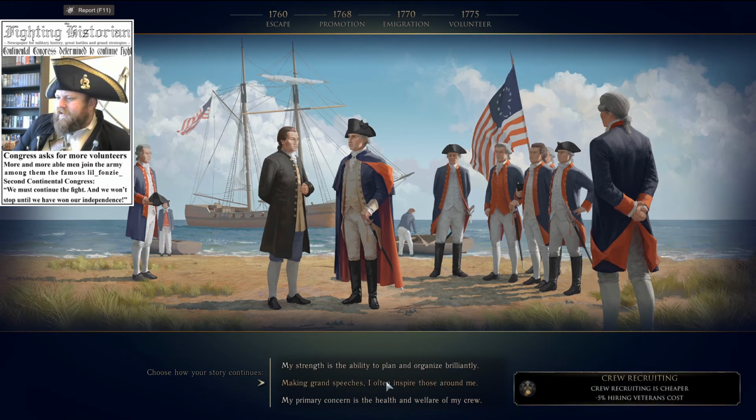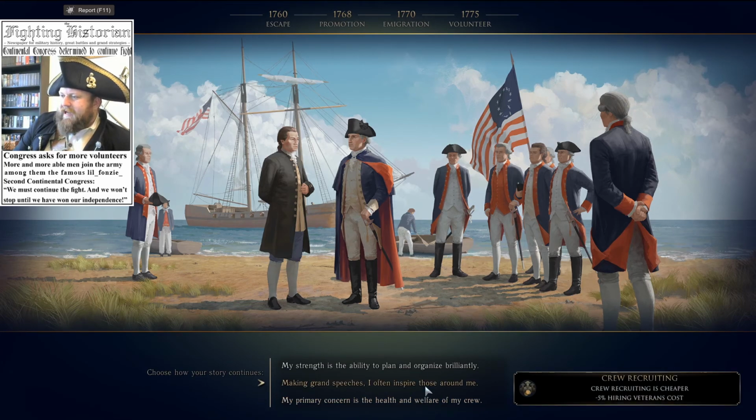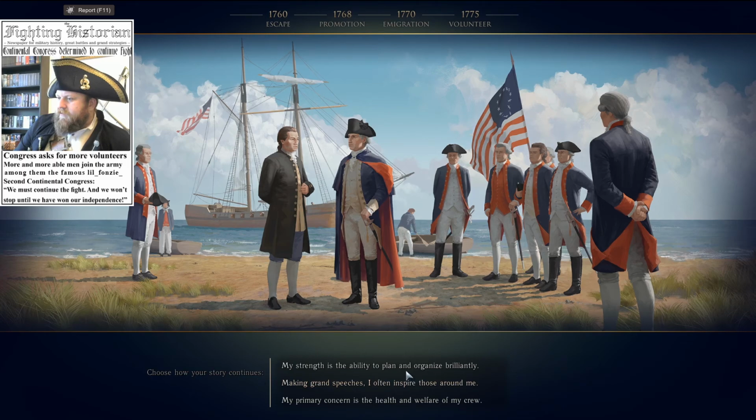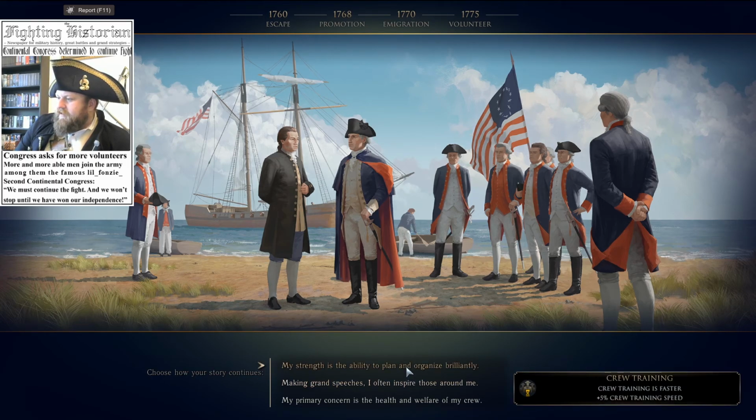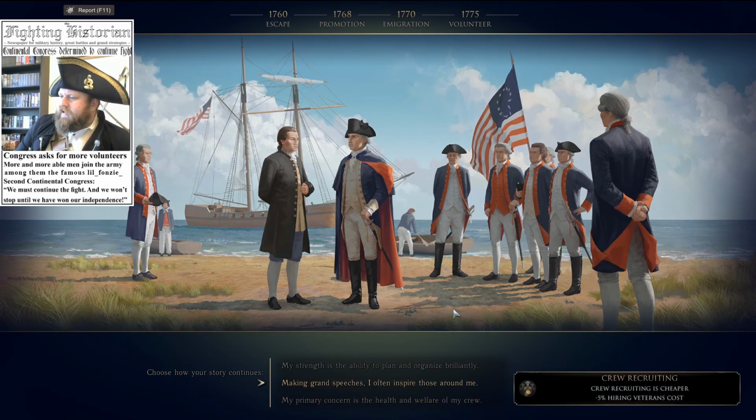While this for me is also a clear roleplay thing, I'm not a big planner, and I'm also no healer, so what I really can do, I think, is making grand speeches, and this reduces hiring cost for veterans. What would I get for the other two sides? Plus 5% crew training speed and casual replenishment. No, I take grand speeches. Making grand speeches, exactly mine. I often inspire those around me.